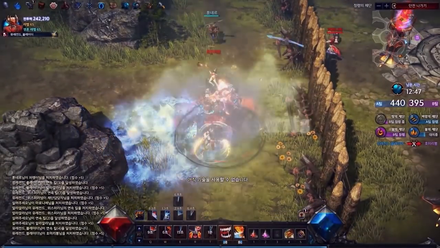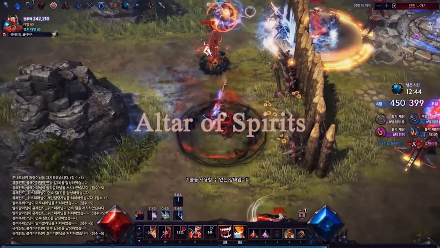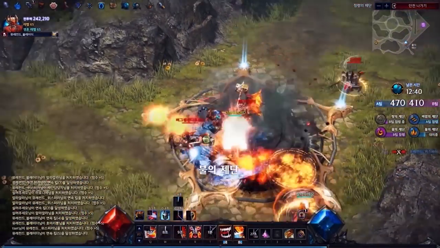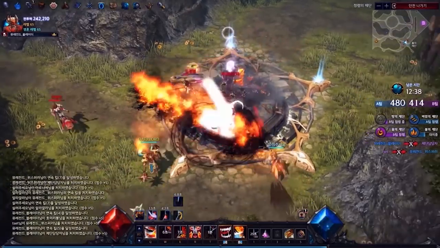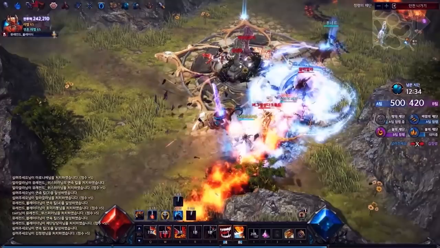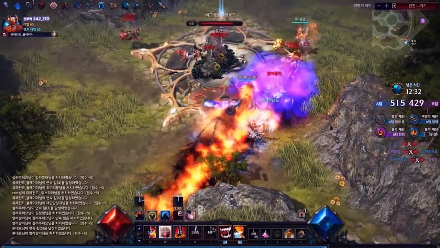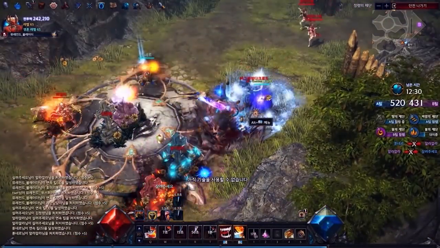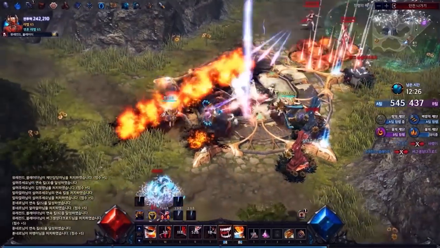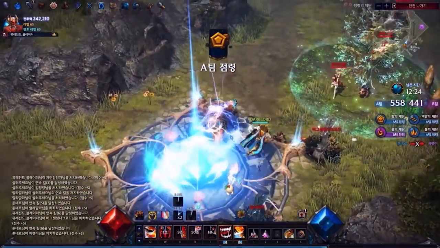You can also take part in the PvP zone, Altar of Spirits, where two teams face each other to capture and hold as many altars as they can in intense competitive matches. Using the class of your choice with its own customized abilities allows for endless possibilities in matches.